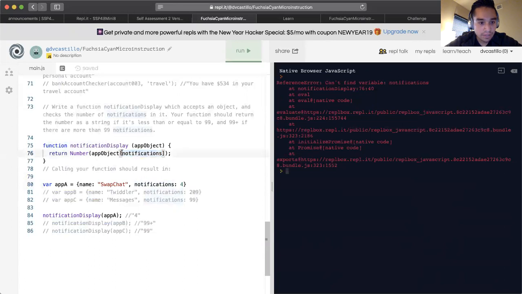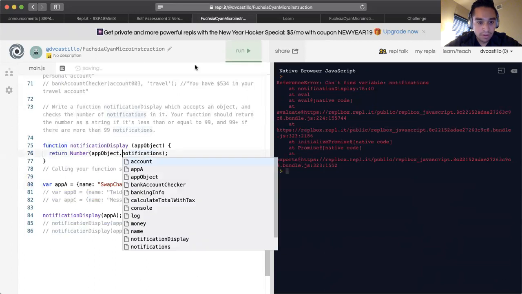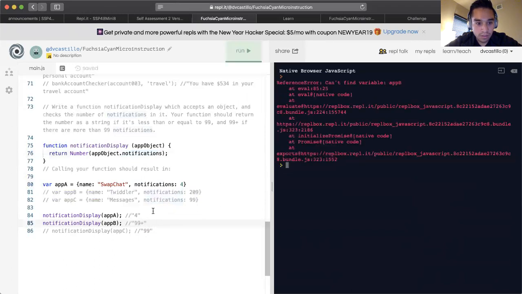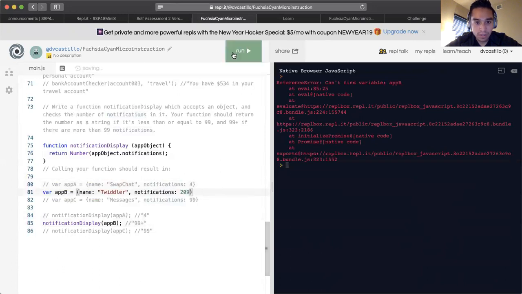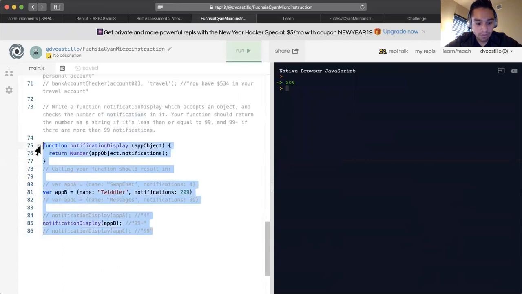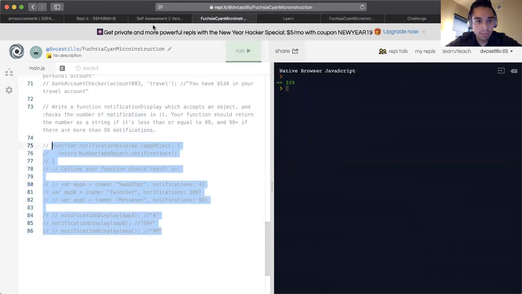Okay, let's use dot notation since it's being a pain. Dot notifications. Oh, wow, there it is. Close this guy back up. I'm going to check this guy. And it works perfectly, and we're going to move on to the next problem.